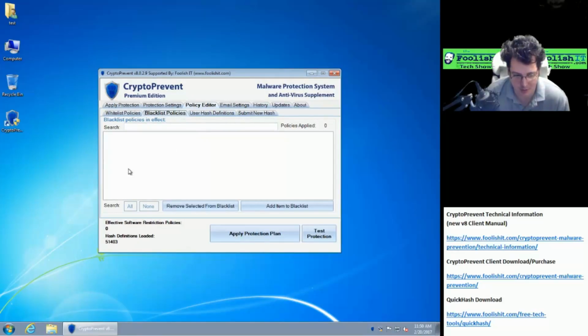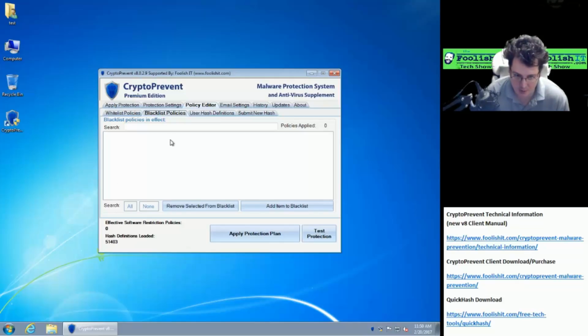Now, when you have an actual protection plan applied, all of the policies that are put into effect will show up here. And if you need to remove a specific one, which you might find out from the history tab, if a particular policy is causing an application you use all the time to have problems, you can come in and use the search box to search and find that specific rule and remove just that specific one.